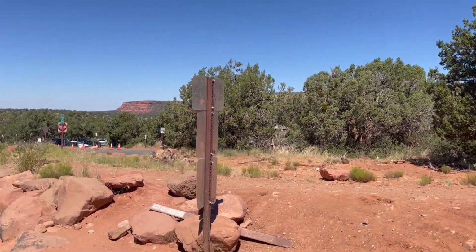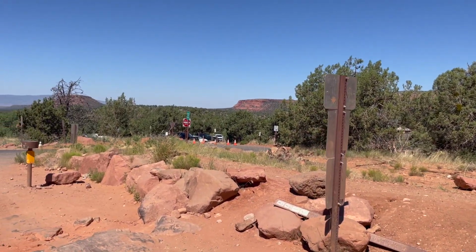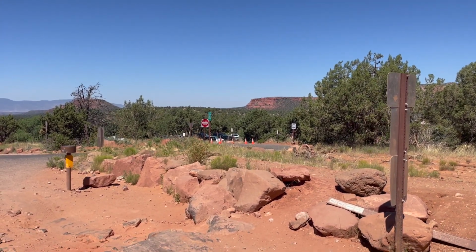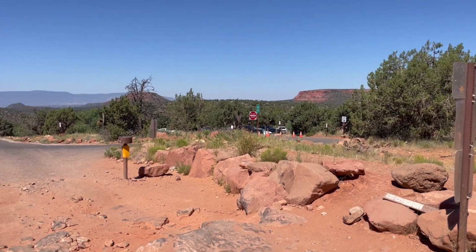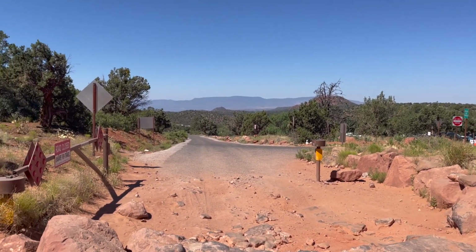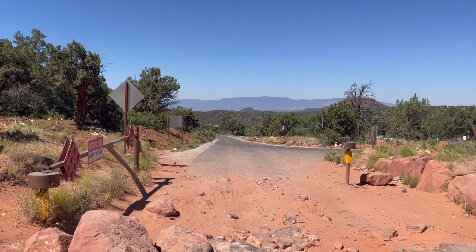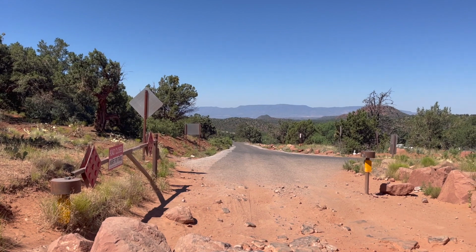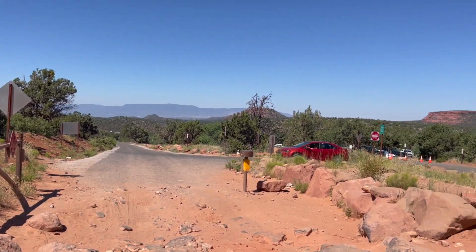But there's this parking area that's over here that apparently if you don't get here early enough, you will not get parking. So we opted to park at one of the shuttle areas. Now the shuttle is actually free. You just have to make sure you get on the right shuttle to get to where you're going. Remember what bus number you're going to get on and be ready to wait a little bit for the shuttle.